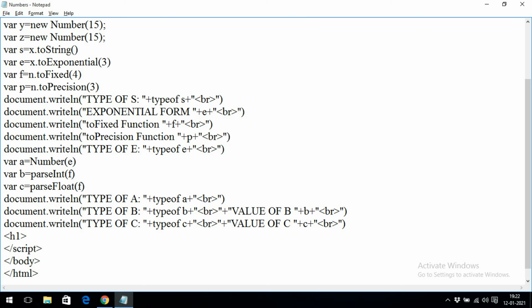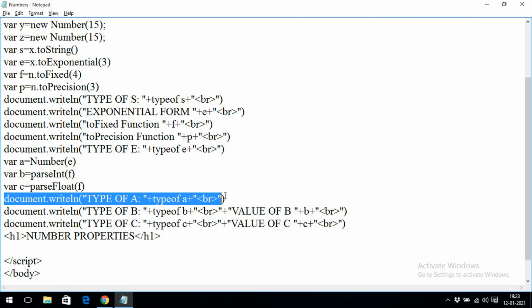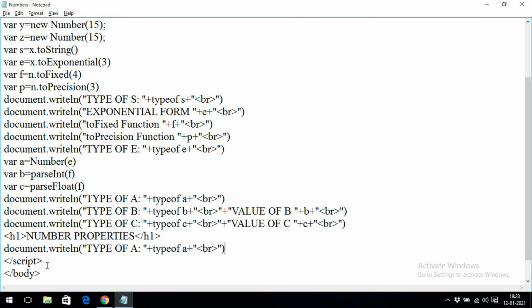So h1, number properties. I will write here, document of this one I will print here. So here instead of this one, we'll check min value.